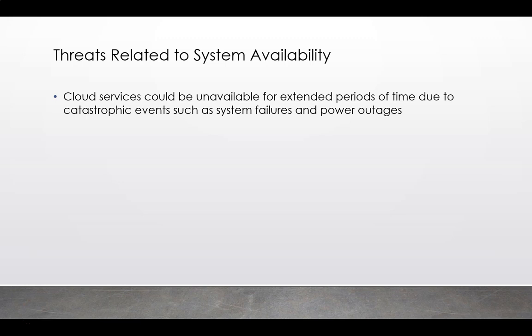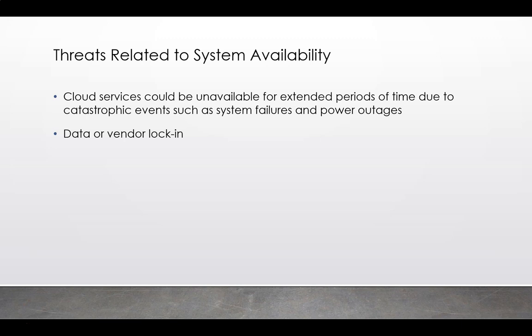Now consider threats related to system availability. Cloud services could be unavailable for extended periods of time due to catastrophic events such as system failures or power outages. Tied to this is the concept of what is called data or vendor lock-in. The vendor lock-in problem in cloud computing refers to the situation where customers are dependent or locked in on a single cloud provider technology implementation. They're unable to easily move in the future to a different vendor without substantial costs, legal constraints, or technical incompatibilities.